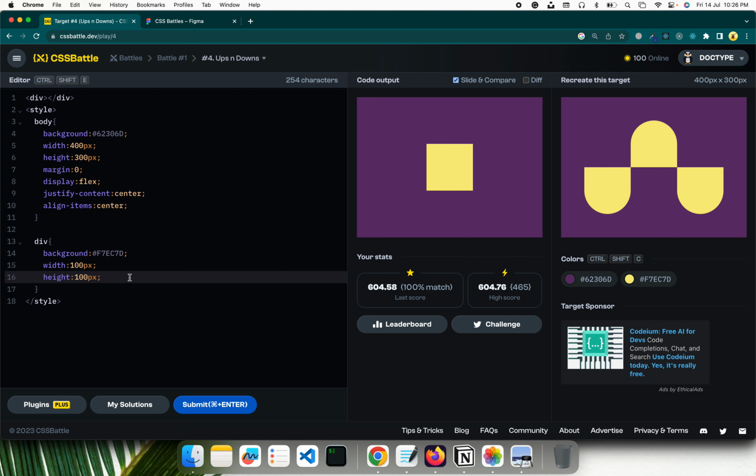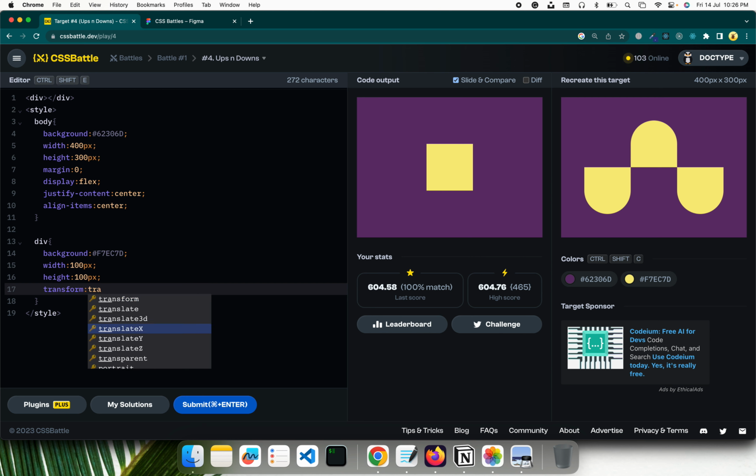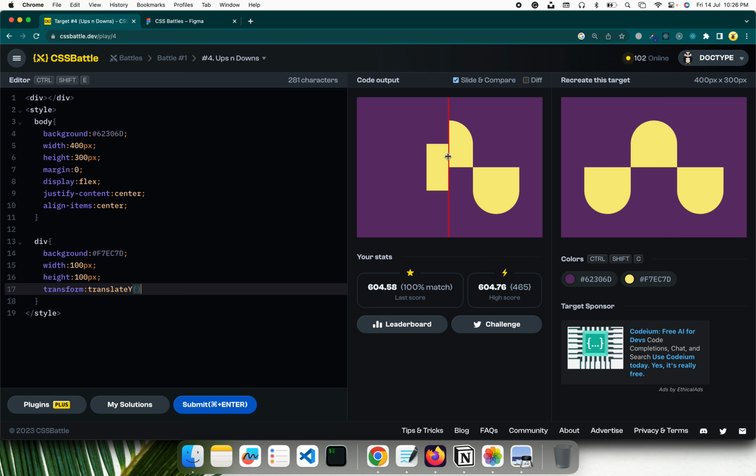Now we need to again move it minus 50%. So let's say transform and translate. So when we do this, we are actually saying that from the center move it 50% of its height. So when we do minus 50% like this, from the center of the div it is moved 50% upwards.